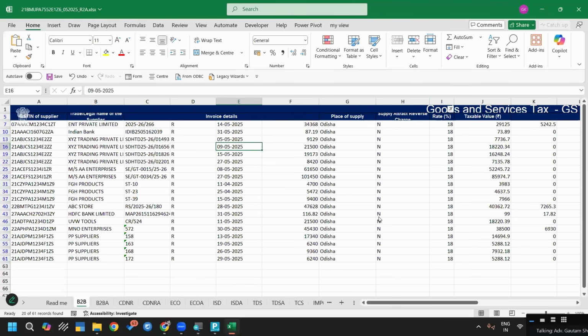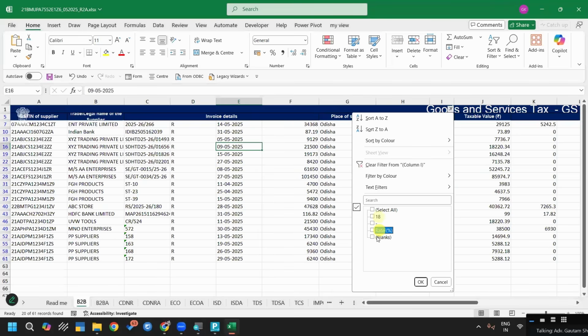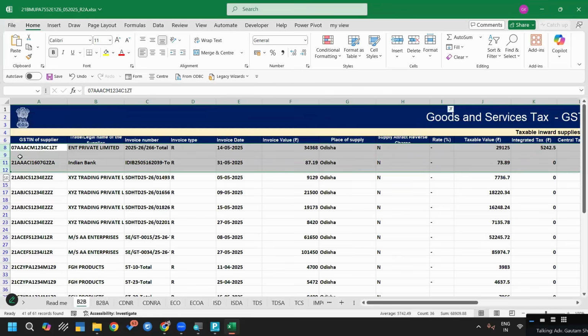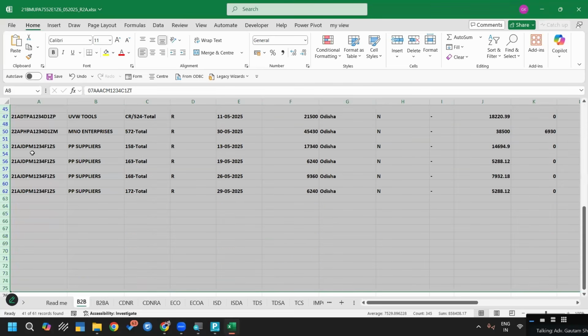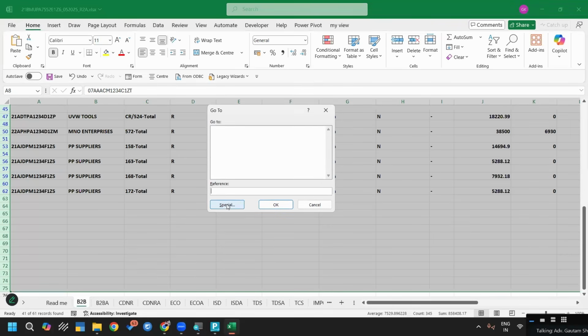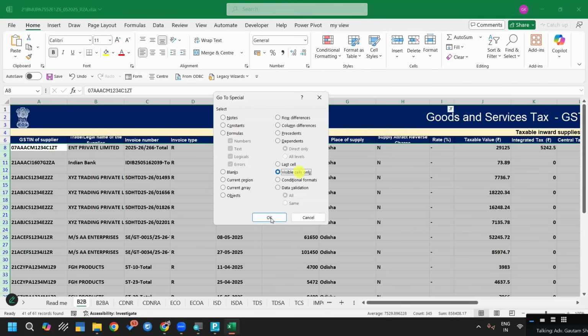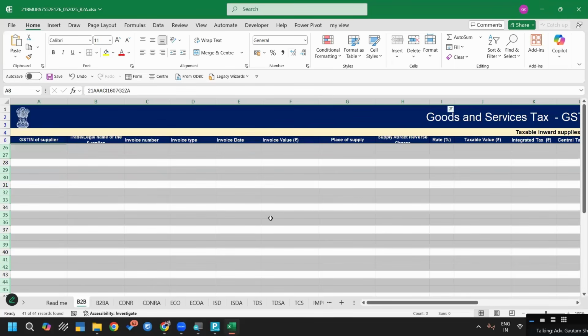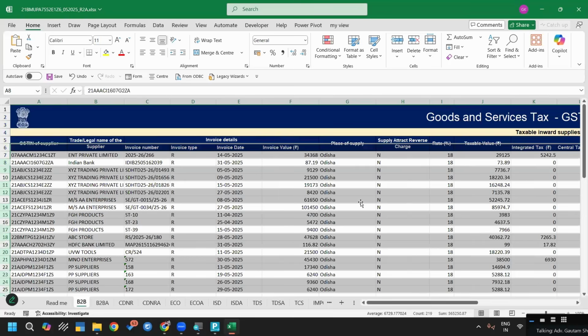Or alternatively, you can select all the rows, press Ctrl G, the Go To feature in Excel, click on Special, Visible cells only, then OK. And now Ctrl minus to delete all these rows. And now we can remove the filter by pressing Ctrl Shift L.